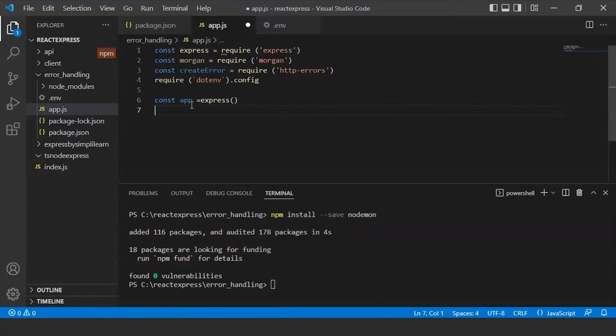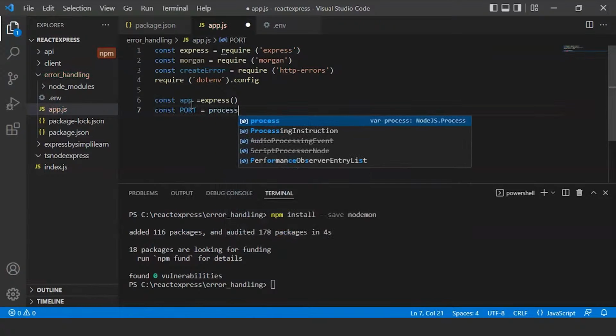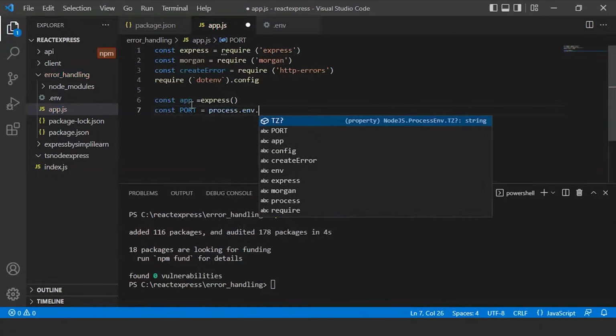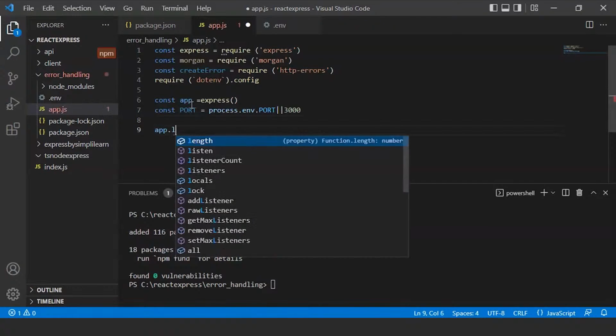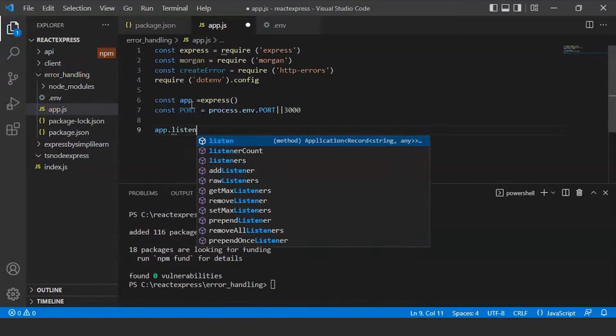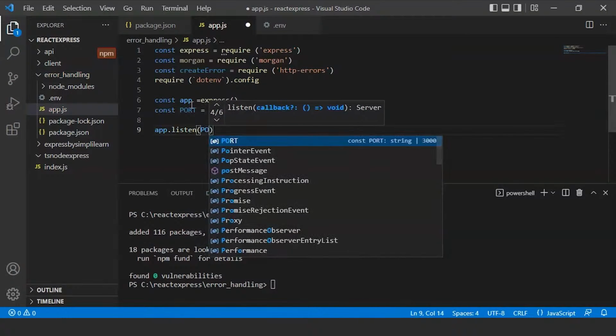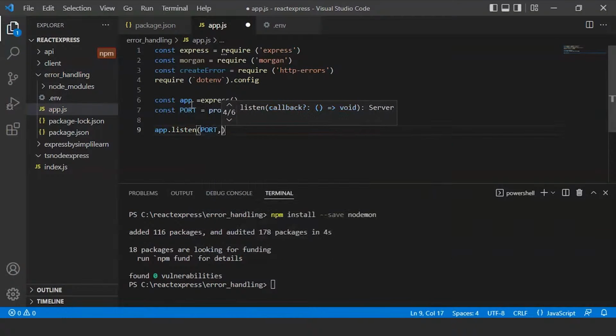For this, we will write const PORT = process.env.PORT || 3000. Now we will make our application listen to port 3000. We will write app.listen, and the port number PORT.